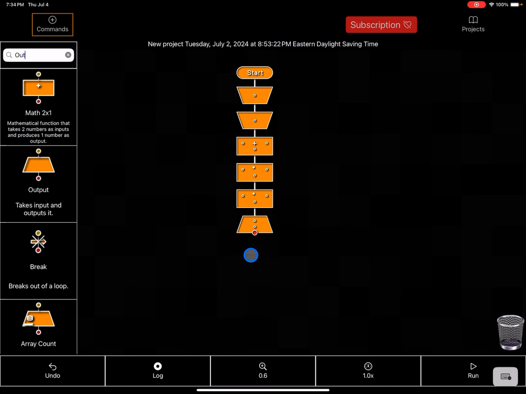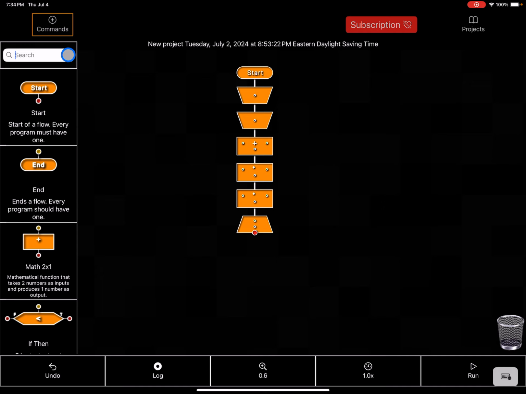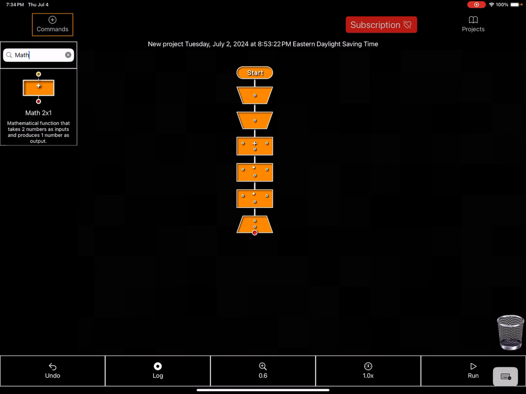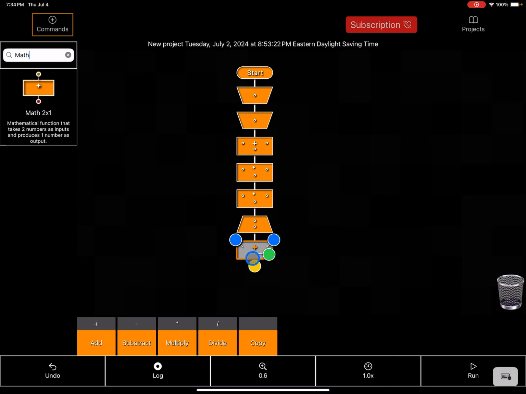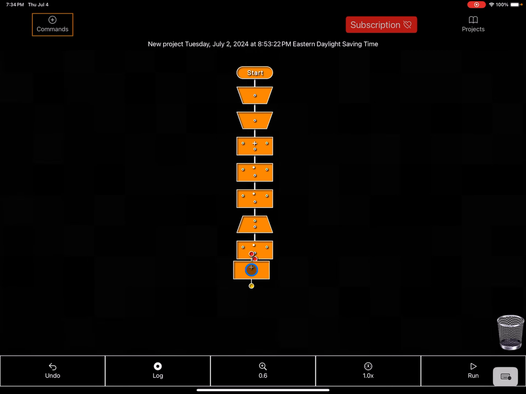Next we'll start connecting the required commands to calculate the volume of our cylinder. We'll need three mathematical commands, and they will all be multiplications. Math, and we'll turn our pluses into multiplication, and two more of these.